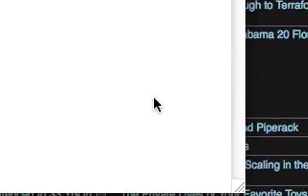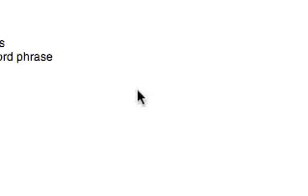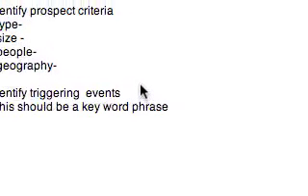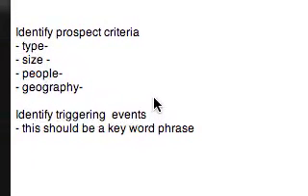Hey, Product 7 folks. I'm going to show you the steps it takes to qualify a prospect when you're a salesperson or a lead generation person looking to make sure that a potential customer fits your criteria. Initially, we have a set of criteria that we want to go by because we don't want to sell to everybody. Let's say, for example, that I'm selling software testing to people in Texas.